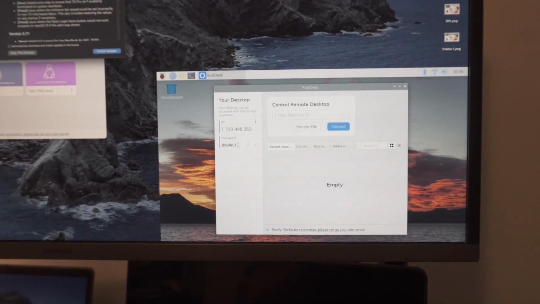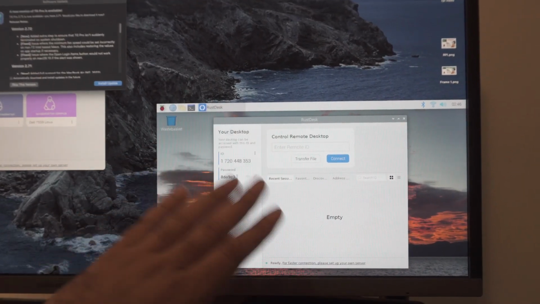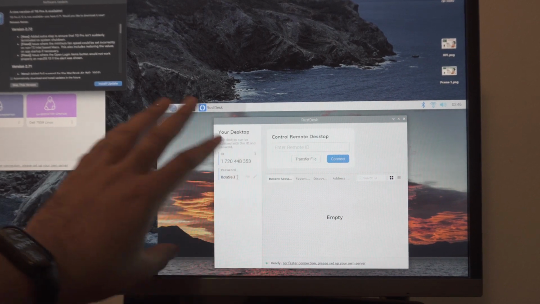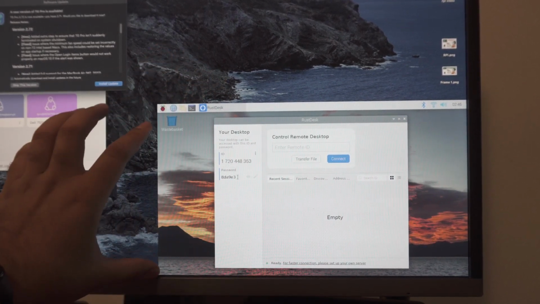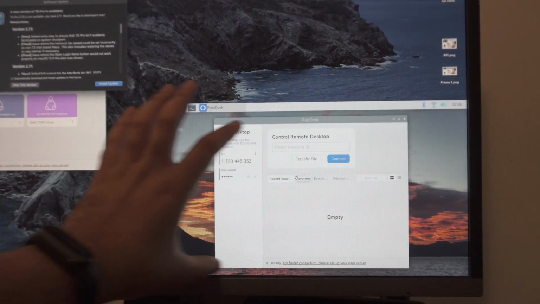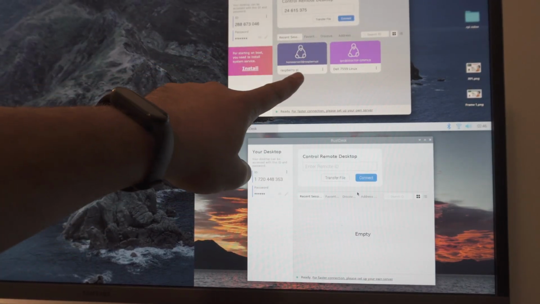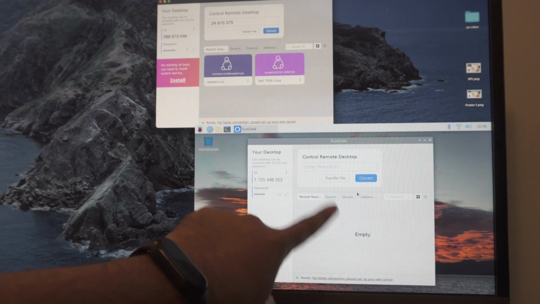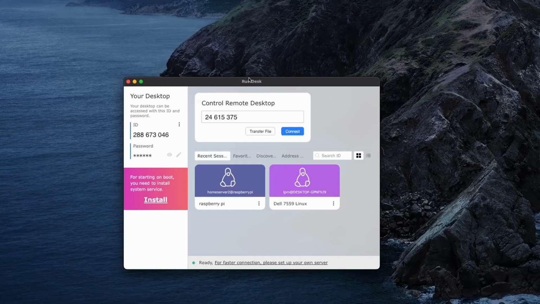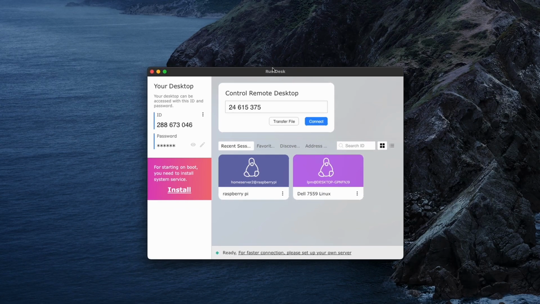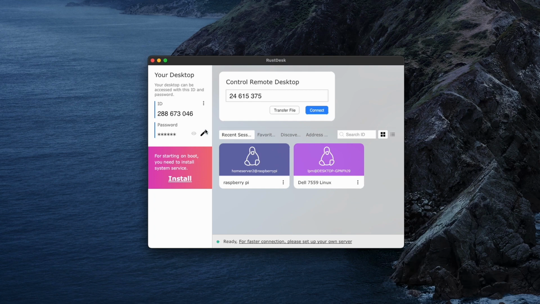So I have a funky setup. This is actually going in via HDMI. This is just something that my monitor supports, that I can put a screen down here for the second input. All right, so we're going to be accessing with this program. All right, so now we should be on the MacBook and we're going to access the Raspberry Pi.